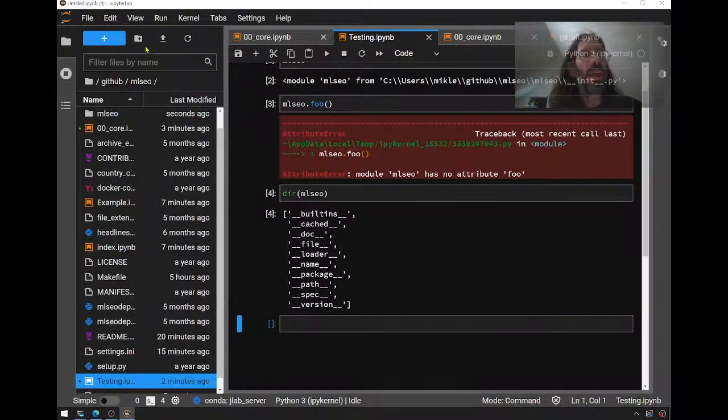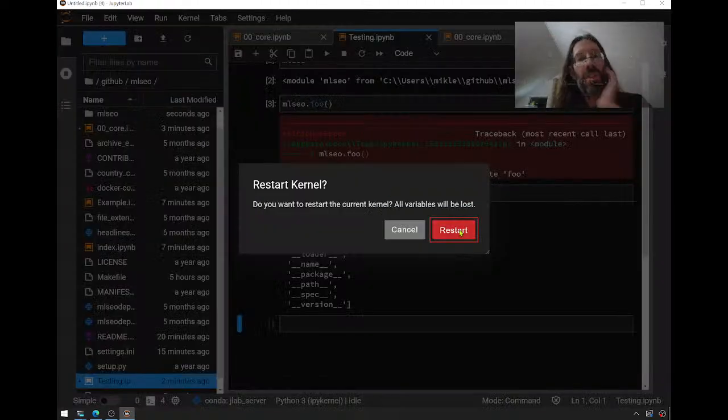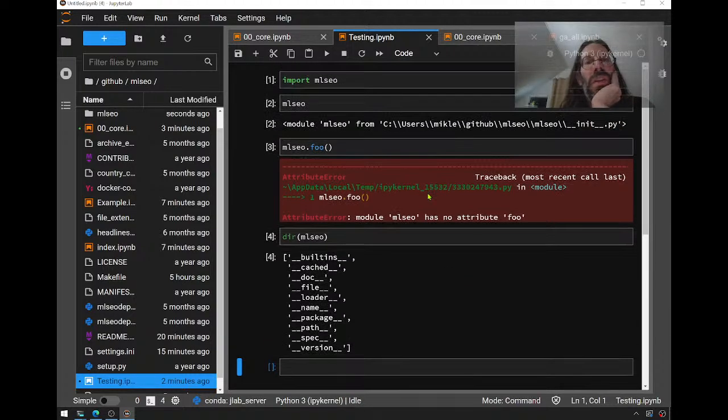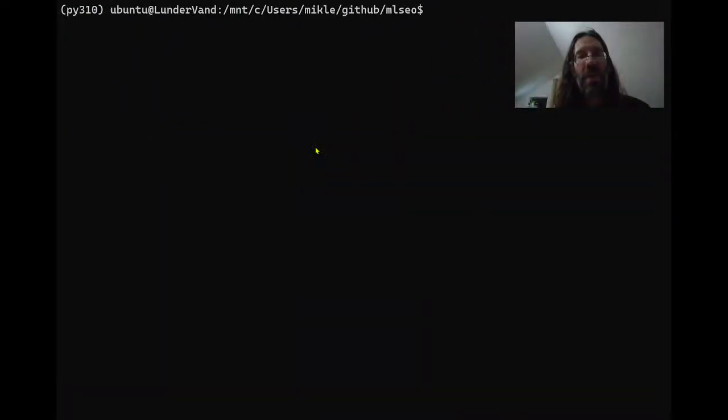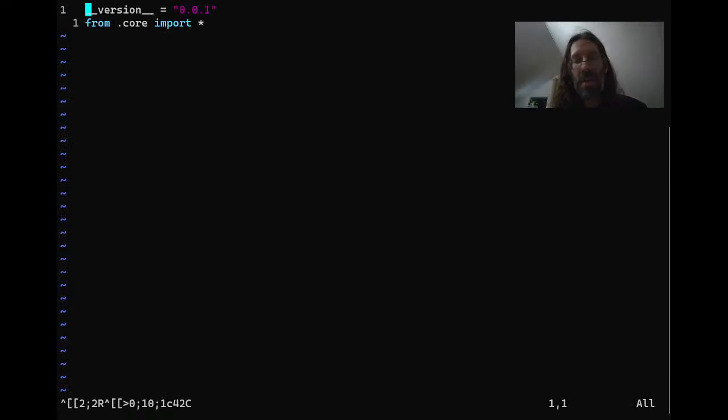Once again, we have to restart the kernel. There's ways to avoid that. There's re-import things. There's ways that you can re-import packages, but an import again won't do it. You can't just import again and have it updated magically. Well, actually, one thing I want to check is when I regenerate these files, I want to make sure that I don't overwrite this. Okay, that's still there. That's good news.